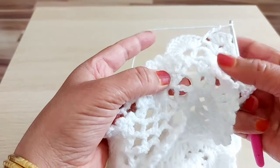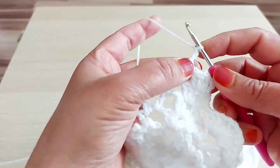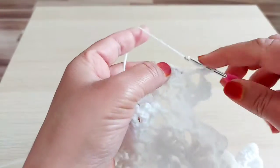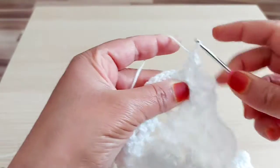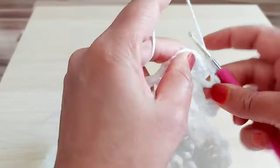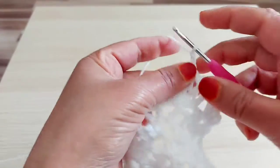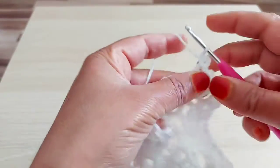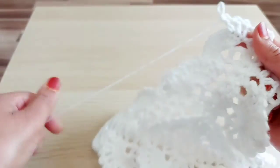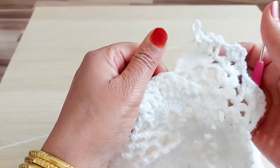You make this each time, you should make 1 chain in here, chain 3, same gap, top of next, chain 3, in the gap, top of next. So this row I will continue like this. I will just complete this row, then I will stop my model.